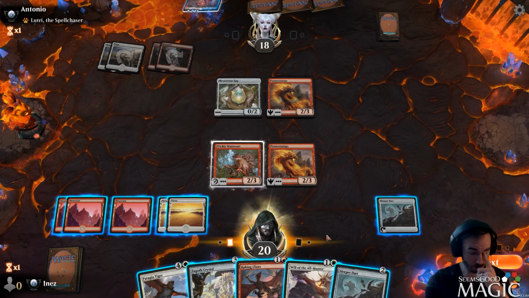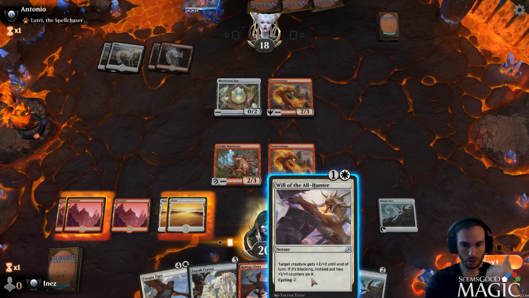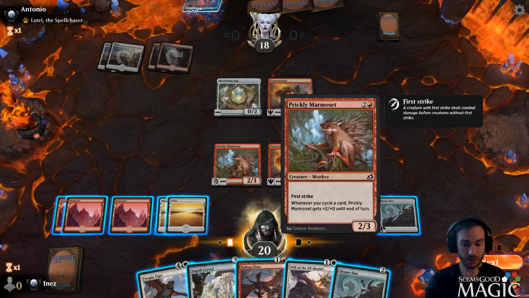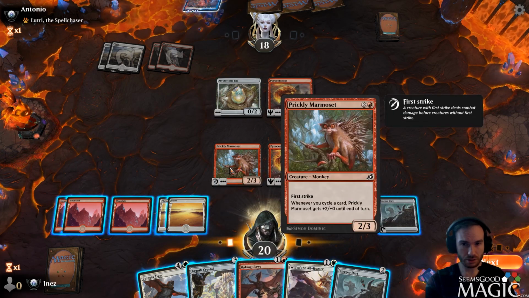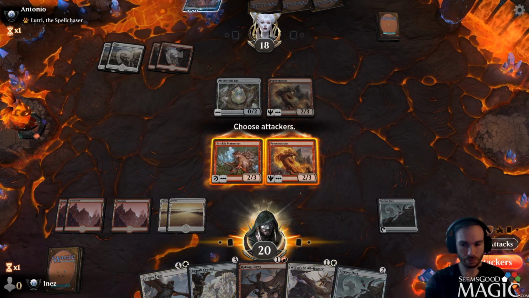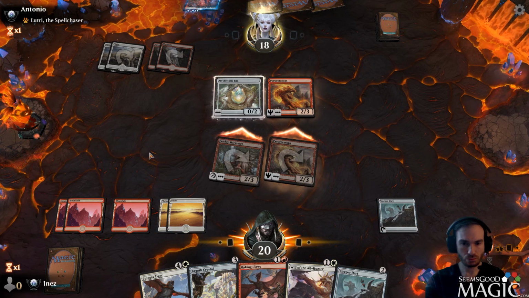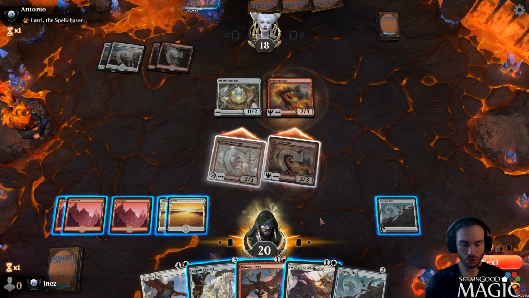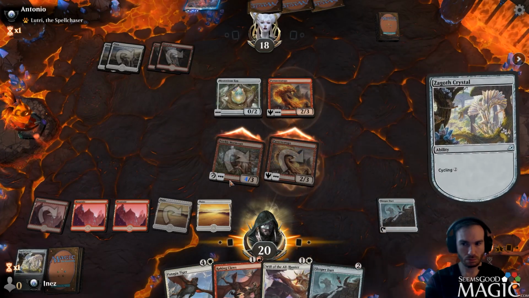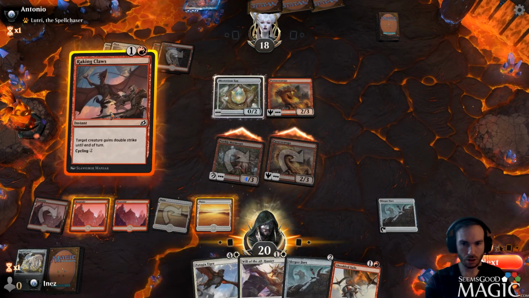Let's see. I can cycle and then cast claws. Get double strike on this, so it's 8. Yeah, we could do that. So cycle. Claws.